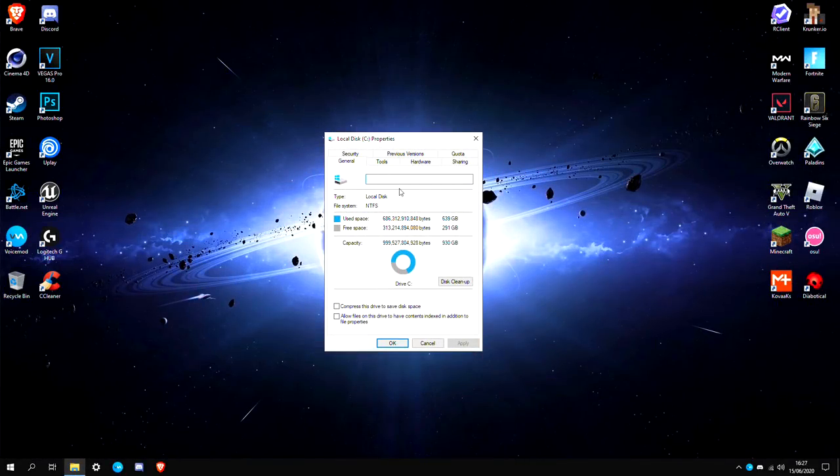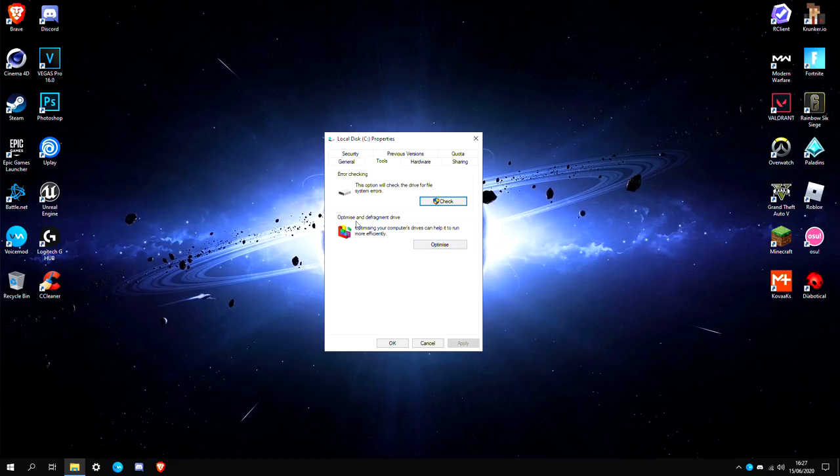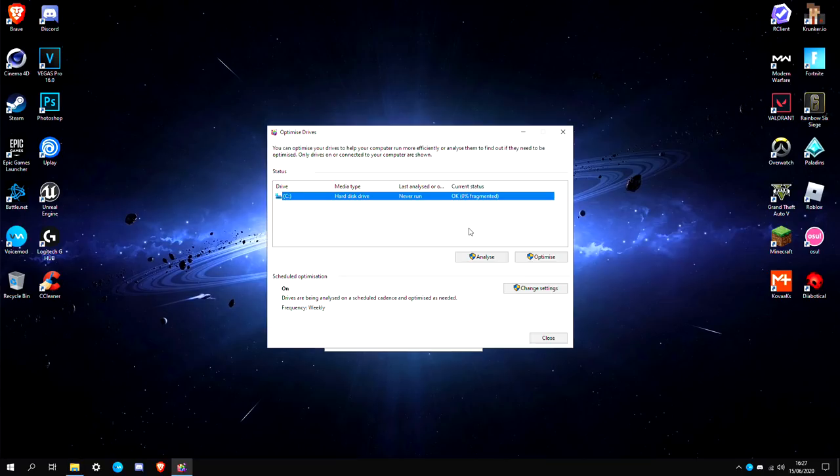One final thing you can do here is go into the tools option and optimize your drive. This is gonna increase the performance and load times of your PC overall. So just click on optimize, and as you can see, the scan is now running and it'll optimize my drives. This is going to take a while, so let's move on with the next step.